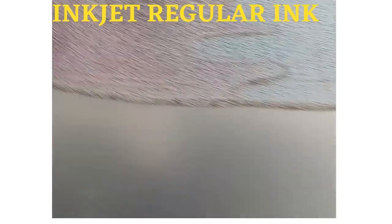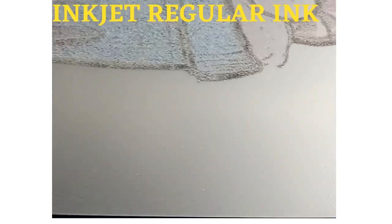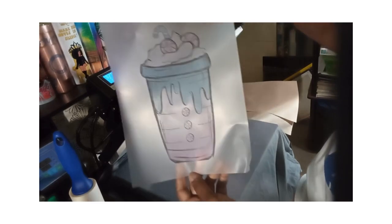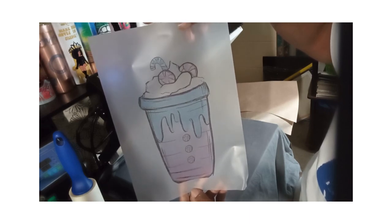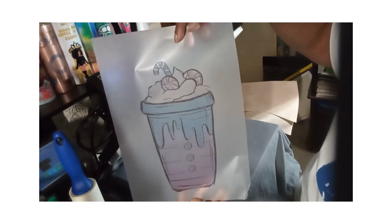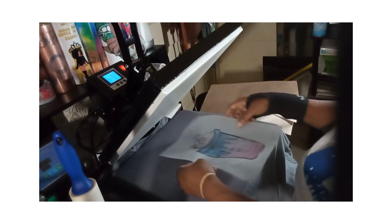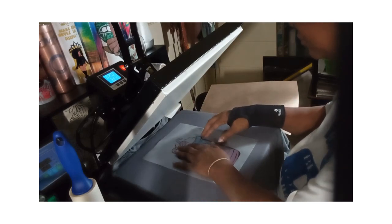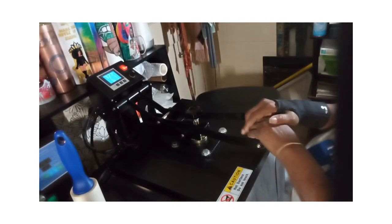This one is completely coated as you can see. I'm going to take and cure this one at 320 for about 10 to 15 minutes. I'm back with the second one — I put it in the inkjet, put the powder over it, and cured it for about 25 seconds. I'm going to put it on my shirt, find the center, put the Teflon sheet over it, and we're going to do this for 20 seconds.